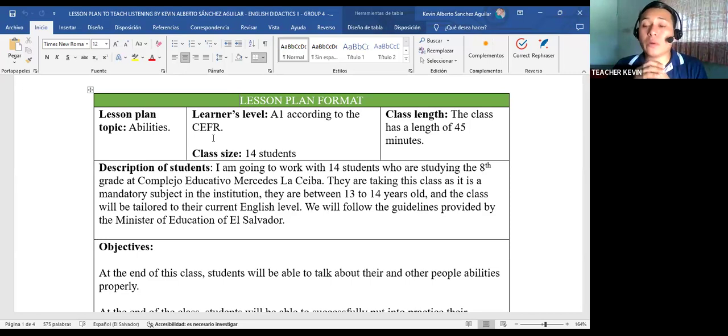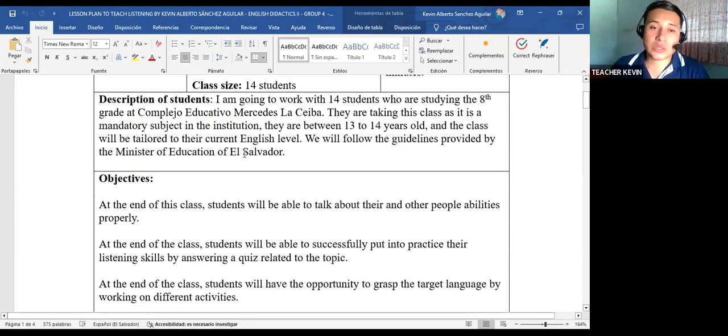Also, we will follow the guidelines provided by the Minister of Education. That means that I have used the syllabus provided by the Minister of Education. So yes, that's pretty much the content that I'm going to follow here. Also let me present with you the objectives, right, for this class.